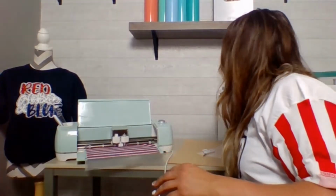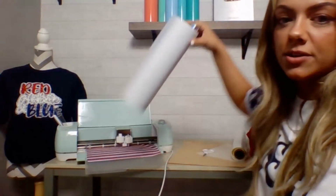While that is cutting out, I want to explain adhesive and foil for those of you that have not worked with it. Some of you may already be working with a heat transfer vinyl known as metallic. That is just a ready-to-cut foil, essentially. It gives you the same finish. All you have to do is cut it and heat apply it.